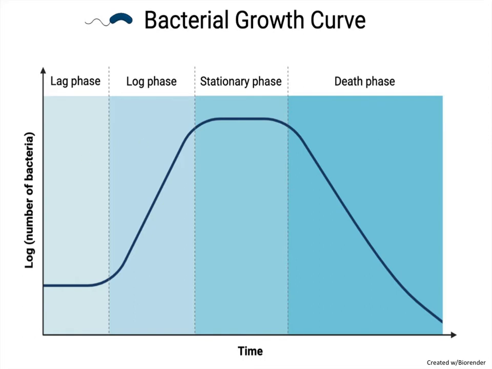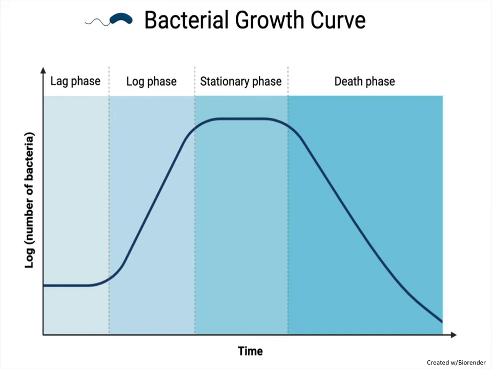The first is the lag phase, where the number of cells is just constant, because that is the phase where we have some viable cells, but they're not quite ready to divide yet. They're taking in nutrients, they're replicating their DNA, but they haven't quite reached that period of binary fission. So the number of cells is not increasing. The culture is not growing.